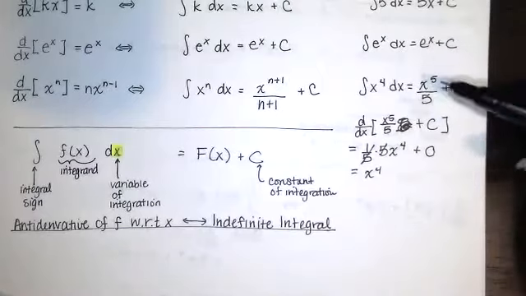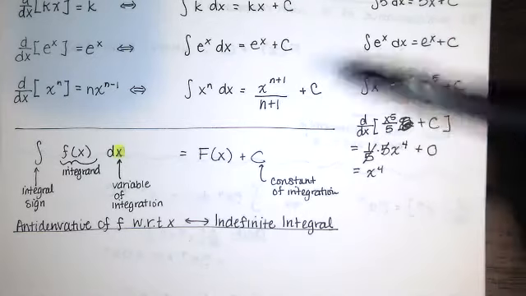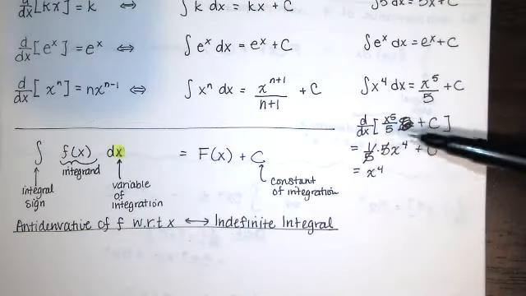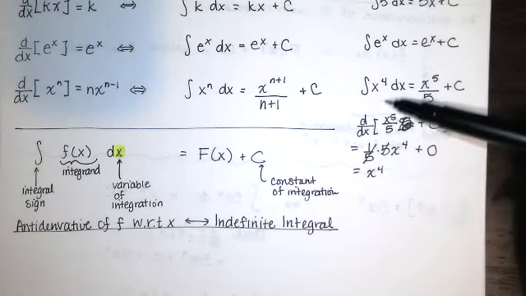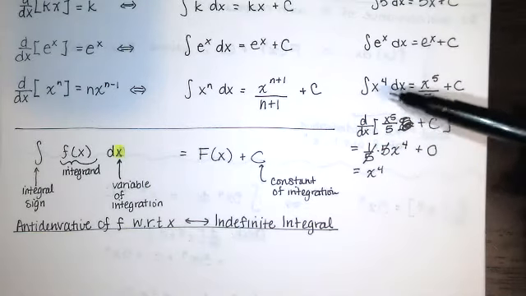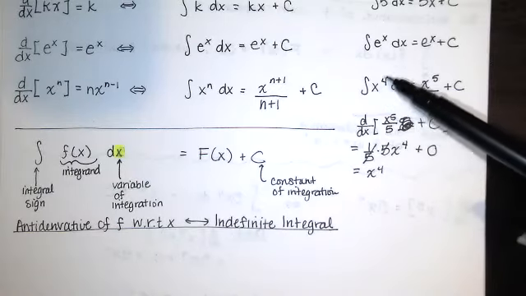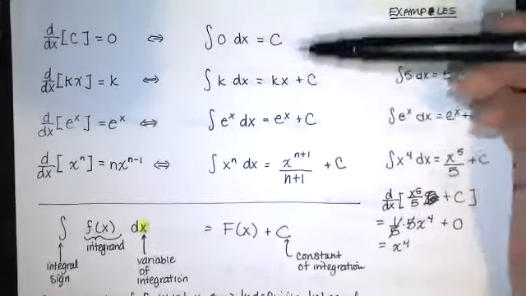Okay, so when I'm checking this rule, I'm saying the antiderivative of x to the fourth with respect to x, I use my power rule. I add 1 to the exponent, divide by the new exponent, and add c. When I'm checking this rule, I take the derivative of the antiderivative, and I get this. When I'm done, I'm comparing it to this function right here, and that's called the integrand. So the derivative of the antiderivative should be the integrand, this function right here in front of the dx. Okay, so we've got these 4 rules.